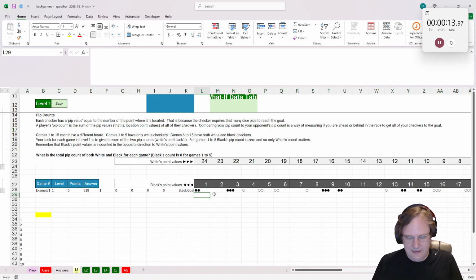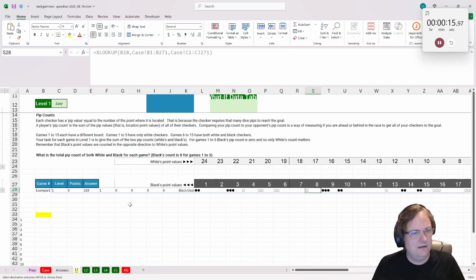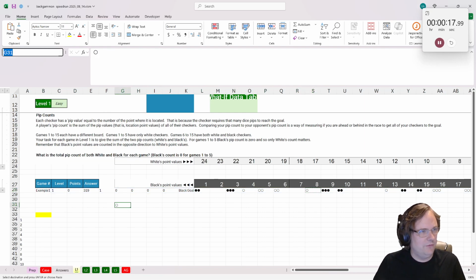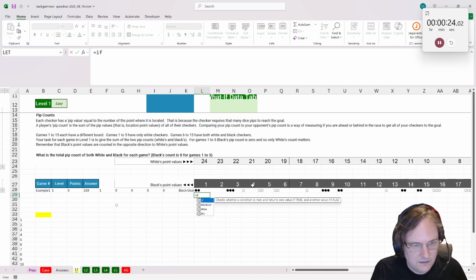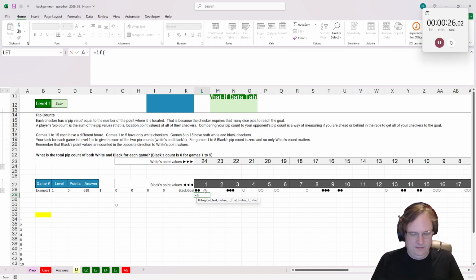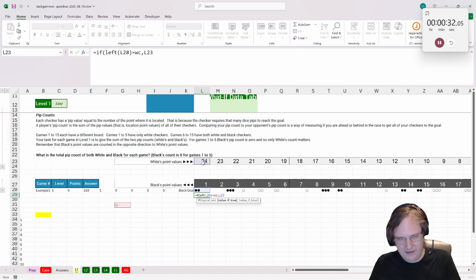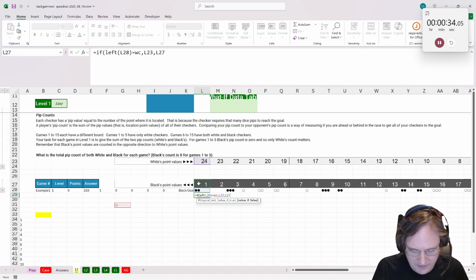For level 1, I have to identify pips and multiply by how many there are. This named range, I'm calling WC for white checker. So if the leftmost of these is a white checker, then I use the white multiplier, otherwise the black multiplier.